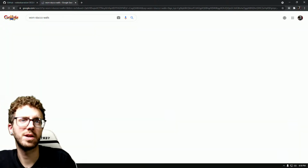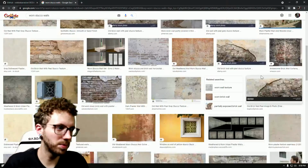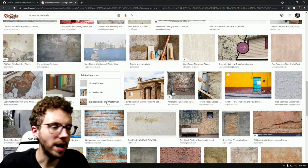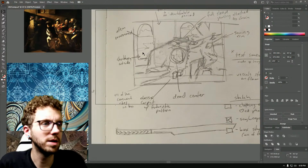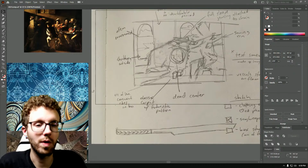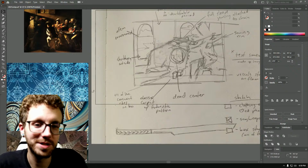Worn? Is that a good word? Worn? That's a little better. But again, it's so close up. I want a wider shot of it. Because the walls here, around the windows, essentially the background, I want it to look like walls and not look like this is all happening on a miniature, like, what are they called? Dioramas.